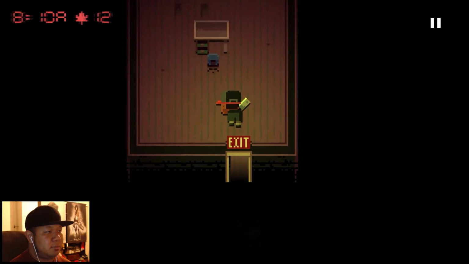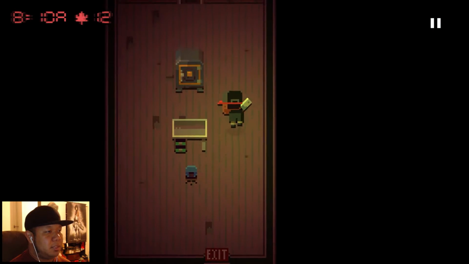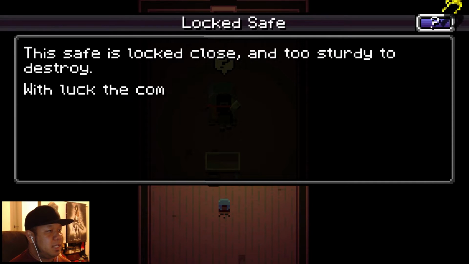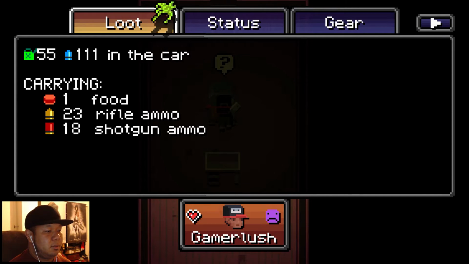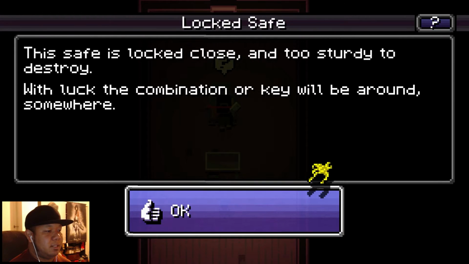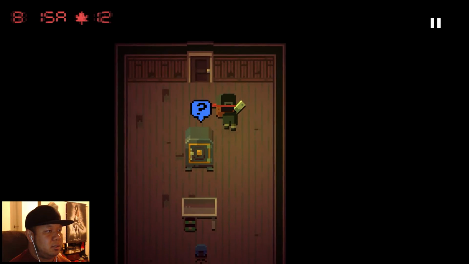Shotgun shells. I'll take them. Ooh, safe. The safe is locked closed. It's too sturdy to destroy. With luck, a combination or key could be around somewhere. Okay, I'm gonna find that. Let's see if I can find it in here.